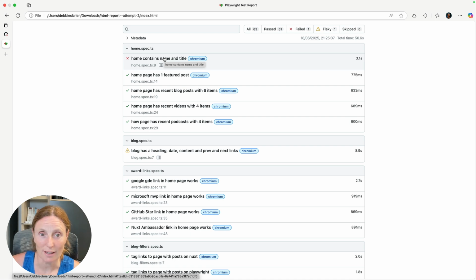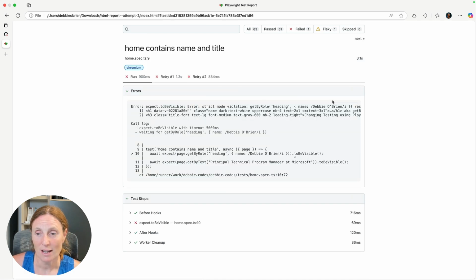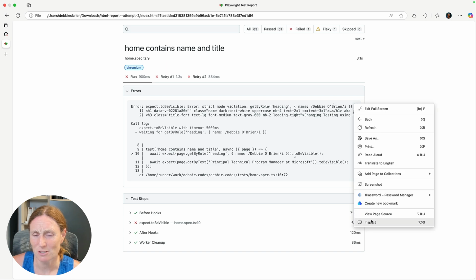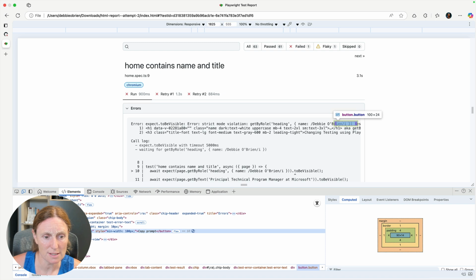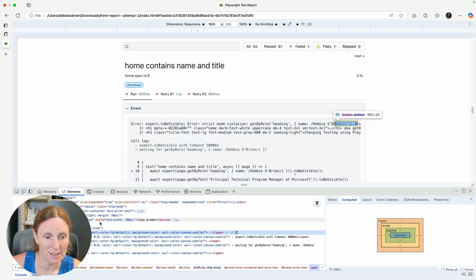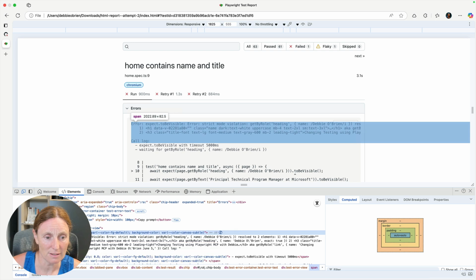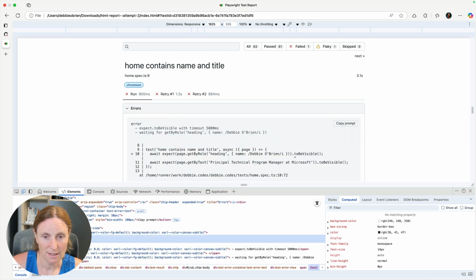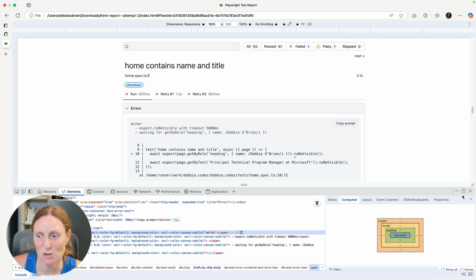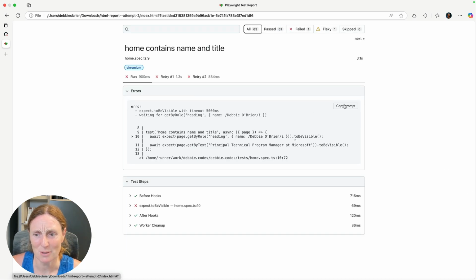Now, this is the cool thing, right? Because we have, now this is a little error that we'll have to fix, but let me just do something magical while we fix this. So this is just a little bit of error in the HTML report. So the copy prompt button, which normally you should see, we have a little mistake there, but don't worry.